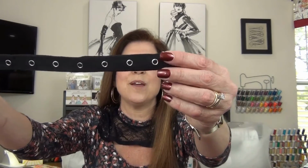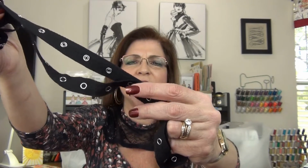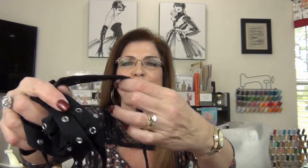I got the snaps from Amazon. I got this snap tape from Amazon here. It was 3 yards for $11.99. It's very durable, very soft and comfortable, and it worked out great. So I was happy to get that.